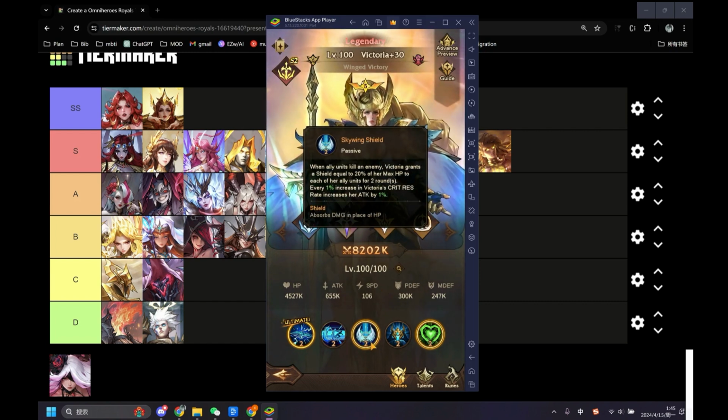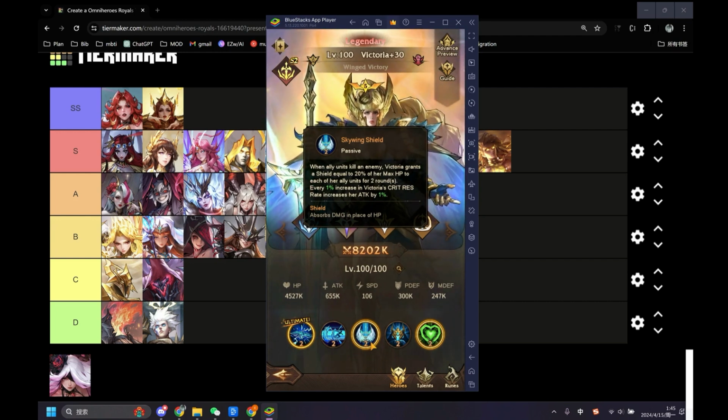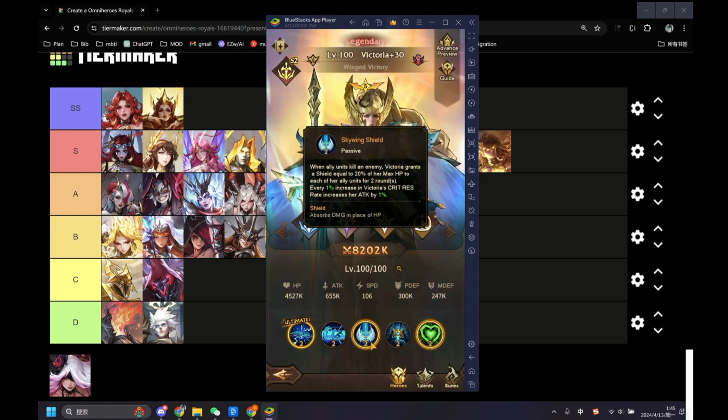Victoria's passive will grant your allies a shield equal to 20% of her health when your team scores a kill, which is also kinda bad because it's difficult to trigger and it's not that rewarding.